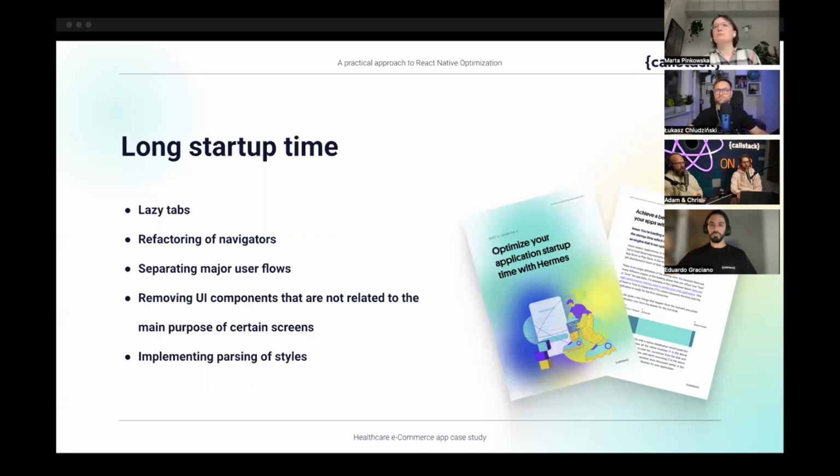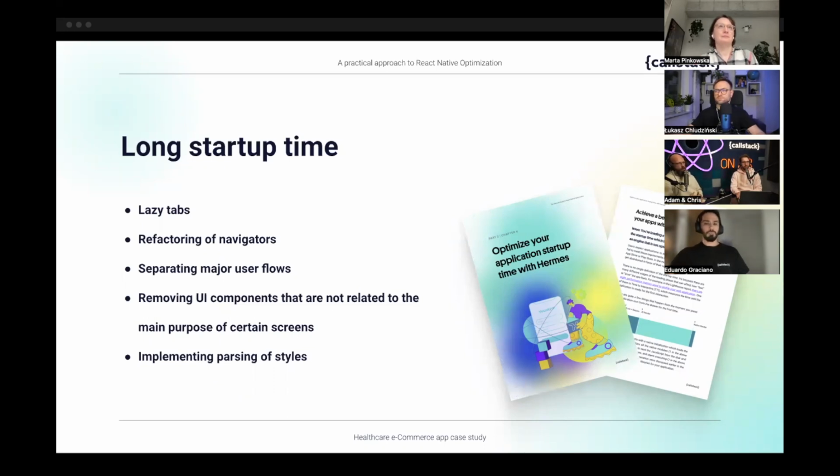And as it comes to startup time, this is the time that we can measure from whenever the user taps the application icon on a phone, or on a desktop, to the time when the application is interactive. In our case, the home screen was quite chunky, quite large. It contained a lot of information at the beginning.